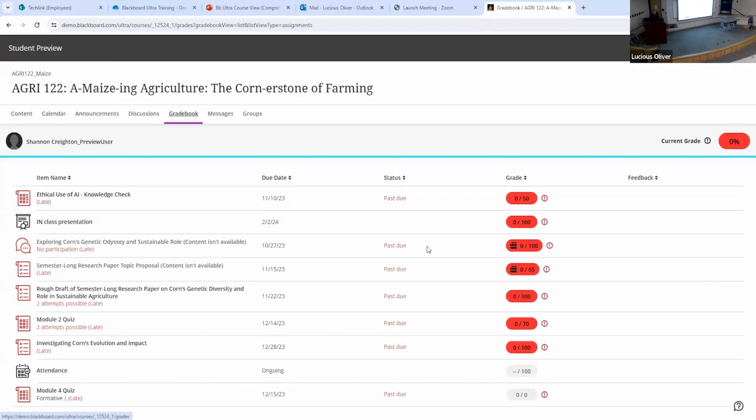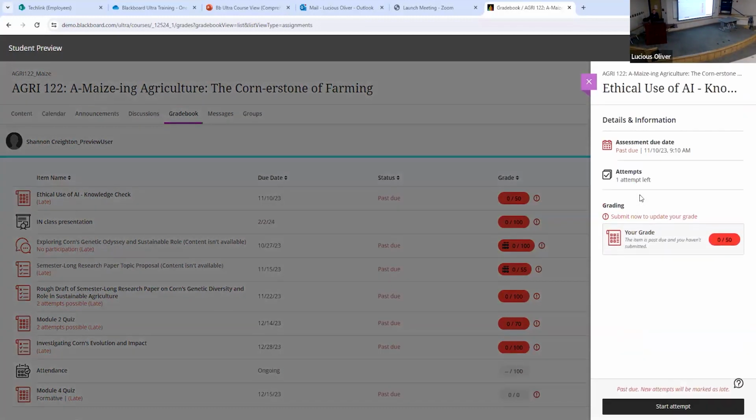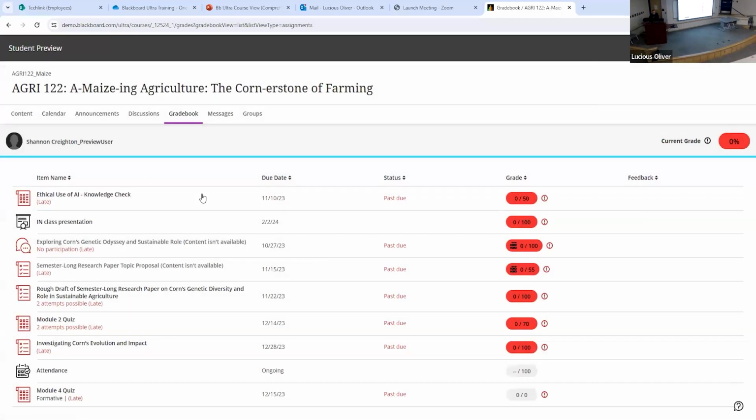So my preview student hasn't gotten anything submitted, but he shows up, and this is the only view they have, which is basically all of their assignments. And they can go directly in here. They can see when the due date was, what their status is. They can see their grade. Also, the feedback will be here, and there'll be a little indicator that says you've got feedback from your instructor, and they'll click on that, and it will take them to the video or the text or whatever you had for them, and allow them to see that information. So yeah, students get this view.